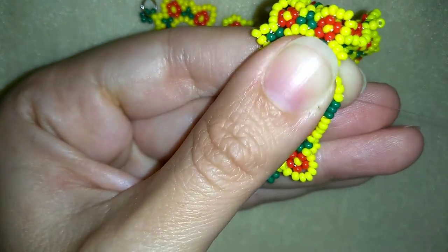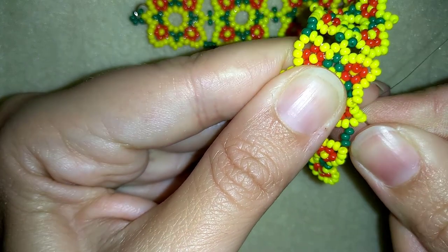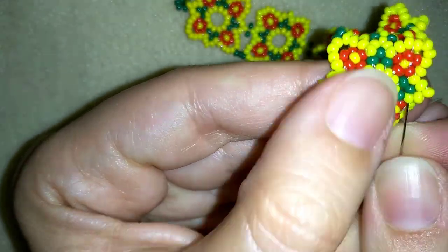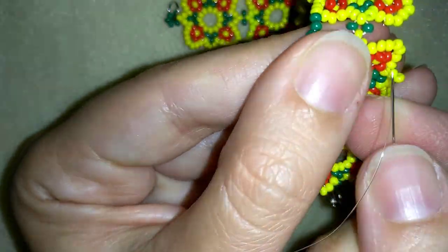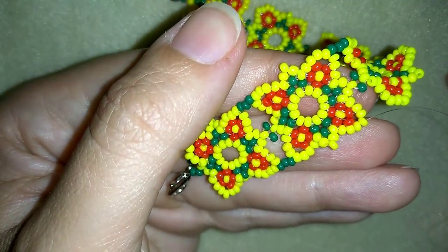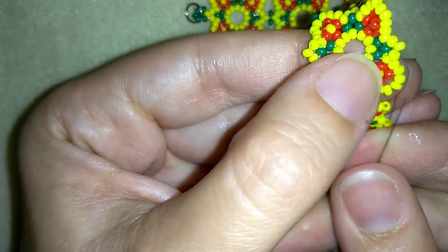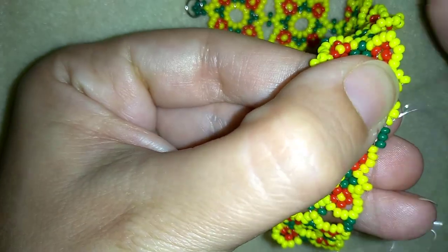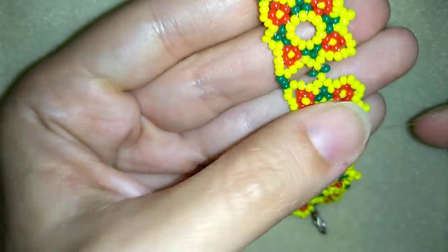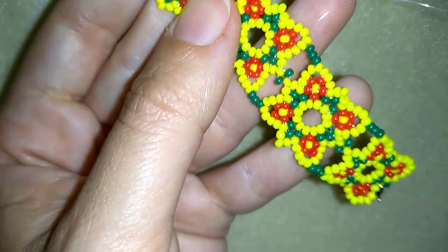okay, pull. Now guess what? I'm going through all of those beads in this direction. And I exit here from my middle bead. Okay, now I take three more green beads like that. Okay, and you know what to do next. Pause this video, go through all of those elements, and I'll be back to tell you what's coming up next.